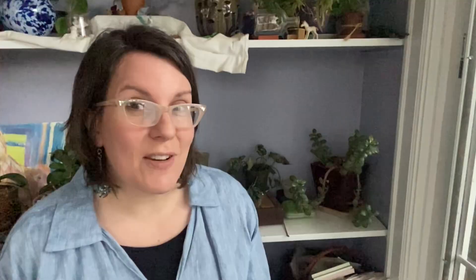He is an artist who is maybe different than some of the other artists they've shown. His art is arbor sculpture — a kind of art I had never heard of, but when you think about it and learn a little more, it's something that has been practiced by people around the world for a long time, and he's refined it into much more of an art form. Arbor sculpture is creating sculpture with living trees. We watched this gentleman who for decades has been sculpting chairs, hearts, and arches out of living trees — very carefully, slowly tying and wiring. It reminds me a little bit of bonsai, but on a huge scale with full-size trees.